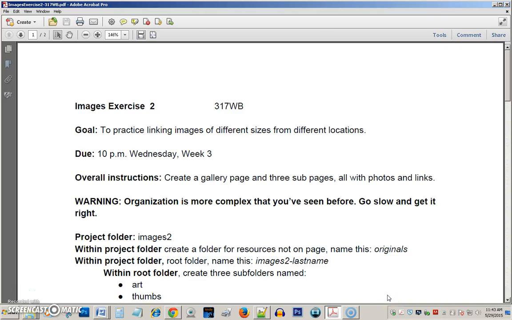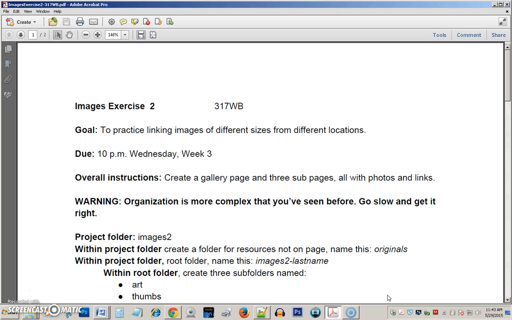Okay, here's another images exercise. This one doesn't involve resizing. The images have already been sized, but it is definitely the most complicated structure we've used of pages. You have to make more pages, although they're very simple pages, and I give you the text for them, and you can see what I've done in this video and use that as examples to help you too.